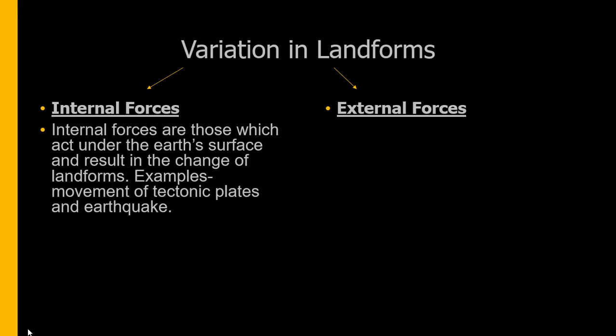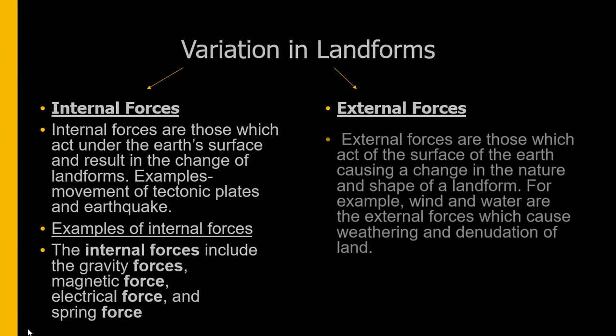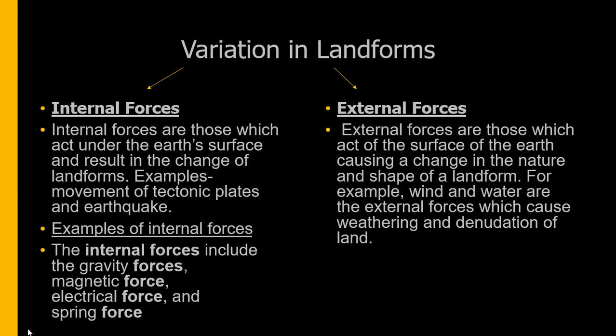Internal forces are those which act under the earth's surface and result in the change of landforms. The examples of internal forces are movement of tectonic plates and earthquakes. The internal forces include gravity forces, magnetic forces, electrical forces and spring forces. On the other side, external forces are those which act on the surface of the earth, causing a change in the nature and shape of a landform. For example, wind and water are external forces which cause weathering and denudation of the land.